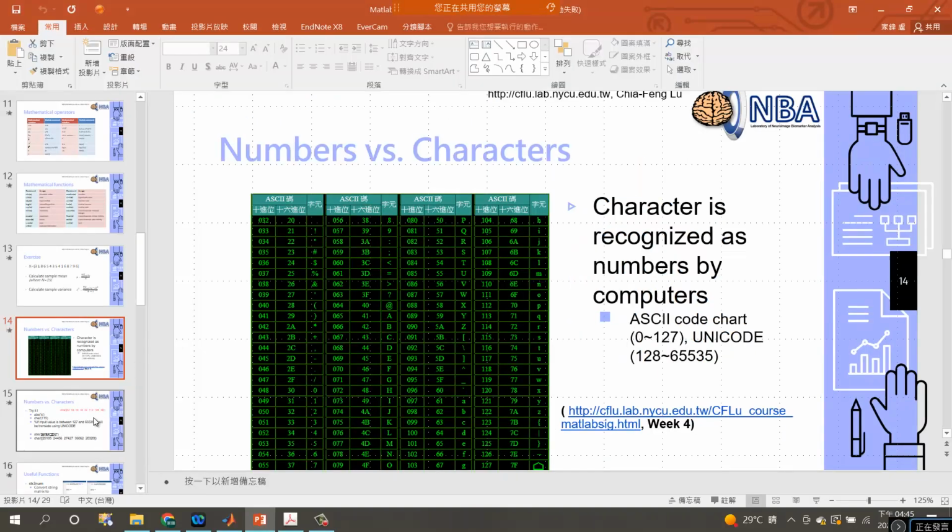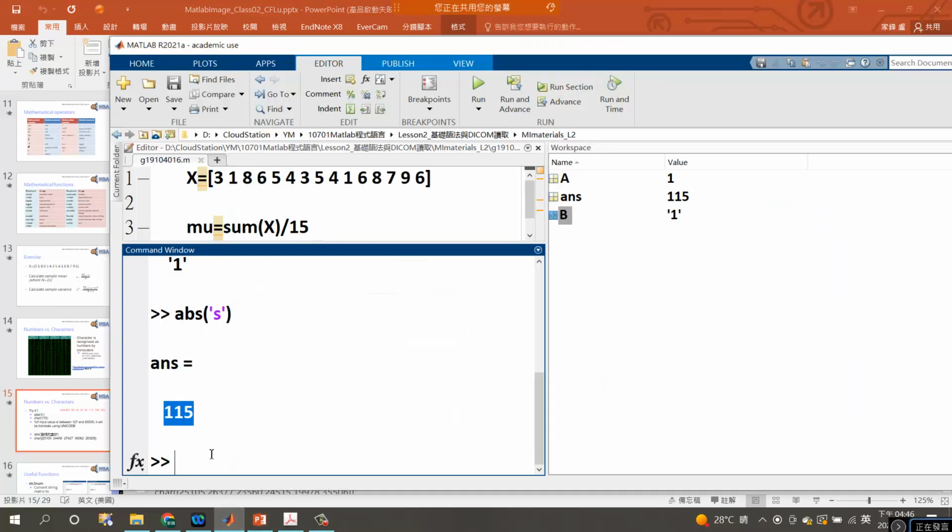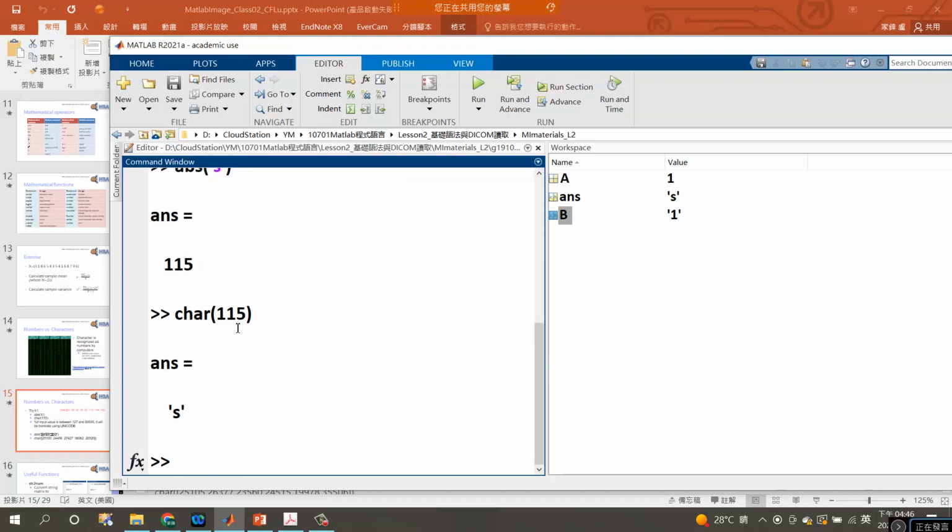But in a similar way, if you want to ask for the ASCII code, what is the character represented by 115? You can use another function called character, but we only use the 4 letters, CHAR, right here. So let me do it for you. I can translate it back, right? So 115, based on the ASCII code, if you ask what character is represented by 115, you will see this one. Okay, so it is some translation right here.